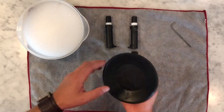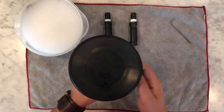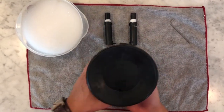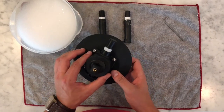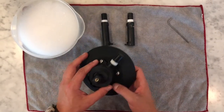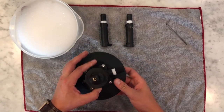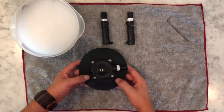If everything looks good, everything's clean, and the vacuum pad looks like it's in good condition, and you still have issues with the pump holding suction, chances are that you've got some dirt and debris inside the pump itself. So we're going to talk about how you can take that apart and clean it.